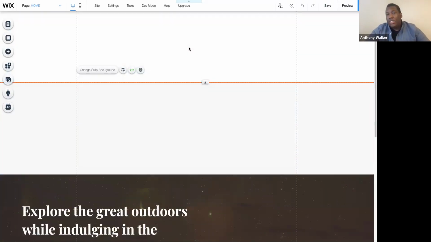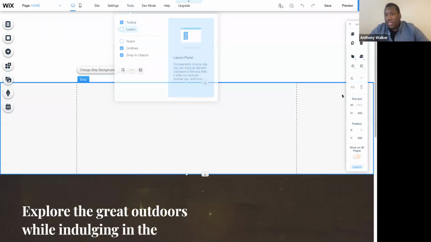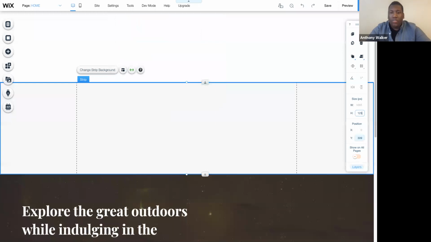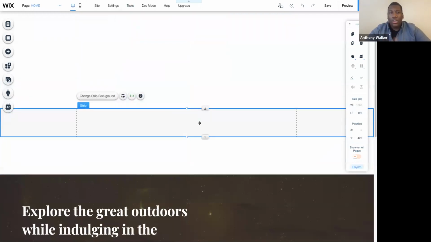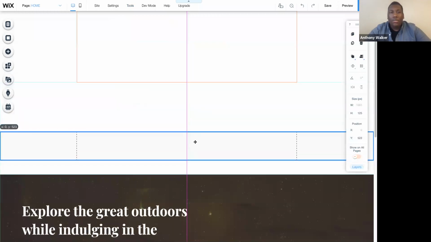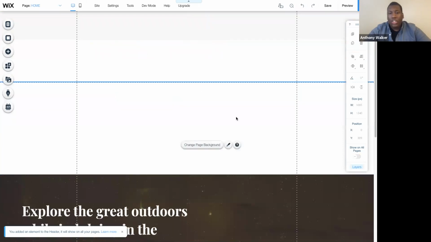All right, it's not in my header just yet because, again, blue, content area, orange, header. So I'm going to go in, I'll resize this. I'm going to use my tools in my toolbar to make this a certain size. I think I want this to be maybe 125 pixels in height here. Right now, it's only going to be one strip. I want to make it a couple columns, so I'm going to drag that into my header. All right, and I'm going to close up the huge gap I have here.